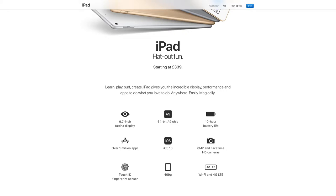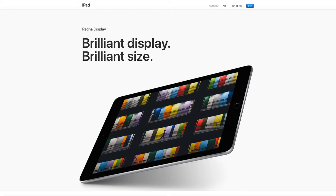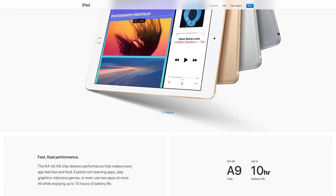However, it does have a few omissions from the iPad Air 2. These include a display that isn't laminated, so there's a small gap between the glass and the actual display — it really isn't that noticeable but you may notice it when watching videos. There's also no anti-glare coating, so if you're using the device outside you may get a bit more reflection than with an iPad Air 2. It does have the A9 chip, which is higher up than the A8X chip found in the iPad Air 2, though this may or may not be beneficial because it doesn't have the quad-core graphics that come with the iPad Air 2.